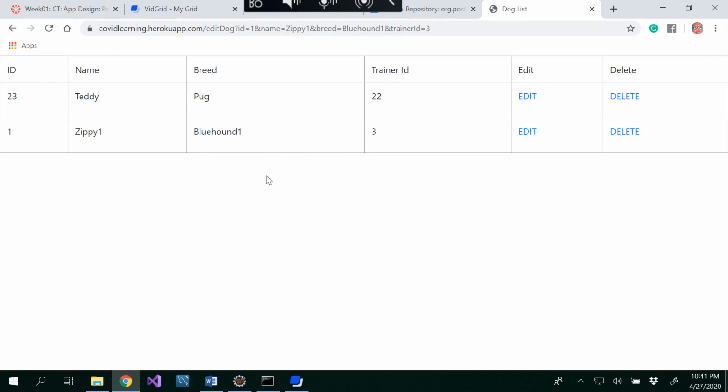Okay, so now what's the next step? So now I have to see the database. Okay, so usually in MySQL, we saw what has been added, how many rows have been added, what the details are, right? So since this is the app that has been deployed on Heroku, now we want to see how we should see the data. Okay, and we will see that data in our next video.